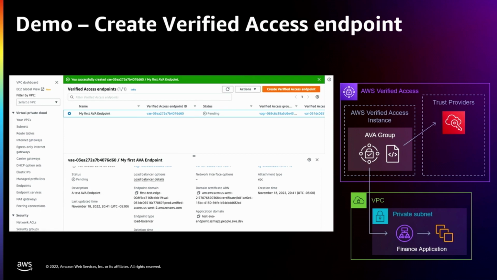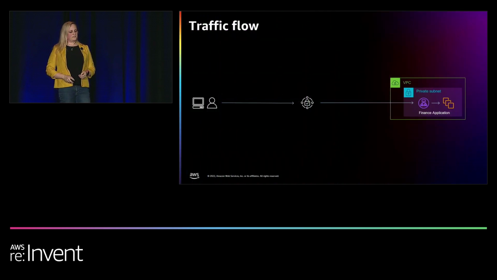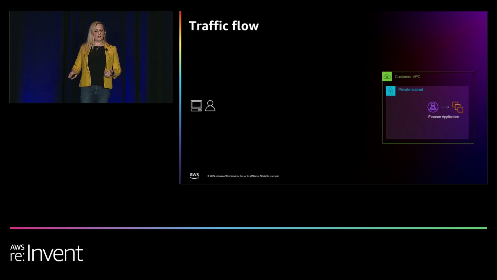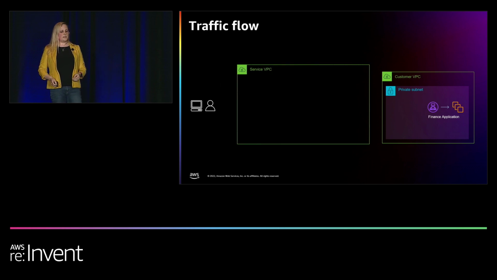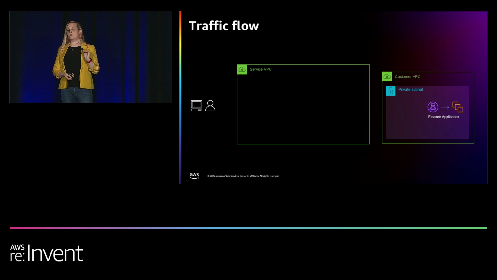So the next thing that Ava does is that it puts the endpoint into a pending state. It takes us a minute to spin up all the resources, so let's look under the hood while we wait. So as you know, Ava sends traffic to your target application. But how does it do that? So when you create an Ava endpoint, we actually create a VPC just for your traffic. This VPC is for your verified access instance, and only your verified access instance. We do not commingle traffic.